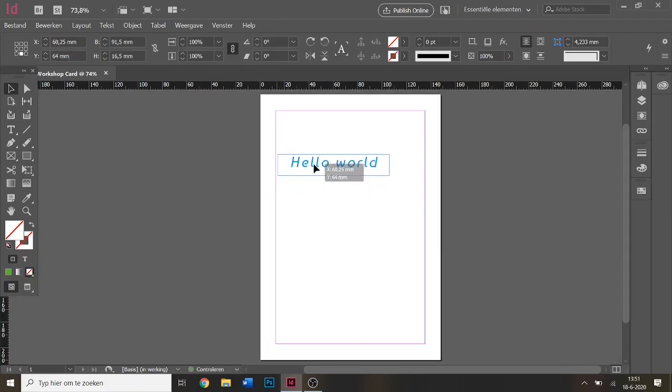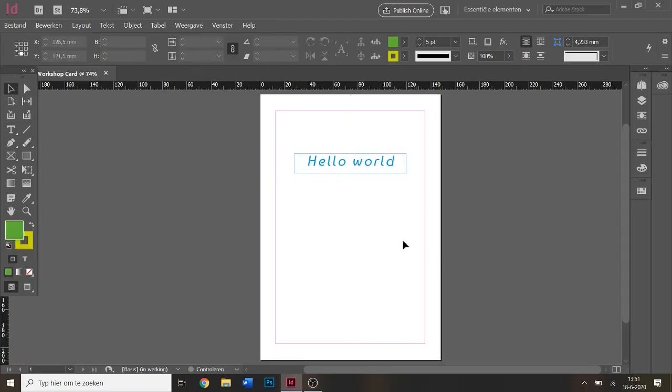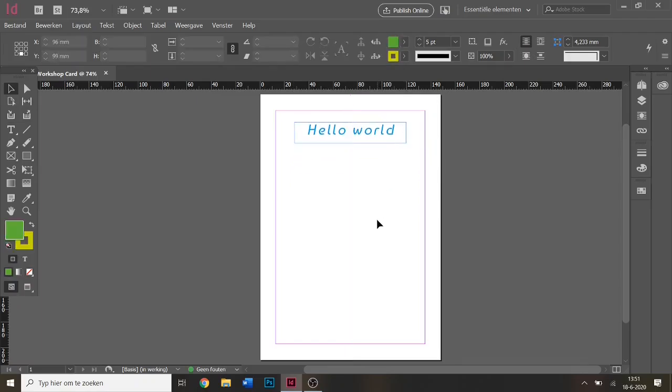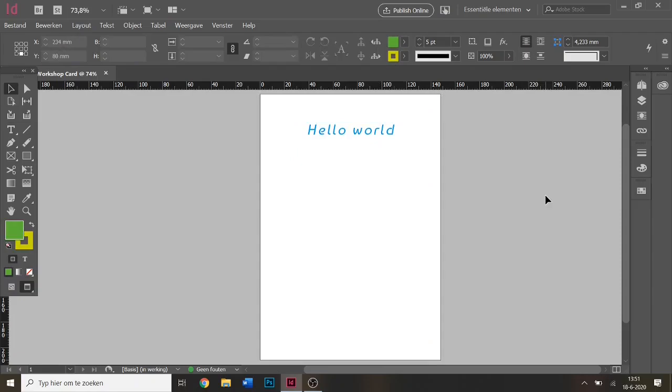So they are our helping lines. And if I now put this in the middle, as you can see, it's now perfectly centered because I have this helping purple line or pink line that's telling me where I should place my sentence. Now I press W and it's just on a white plane without any of the lines. So this is your final result of the document.